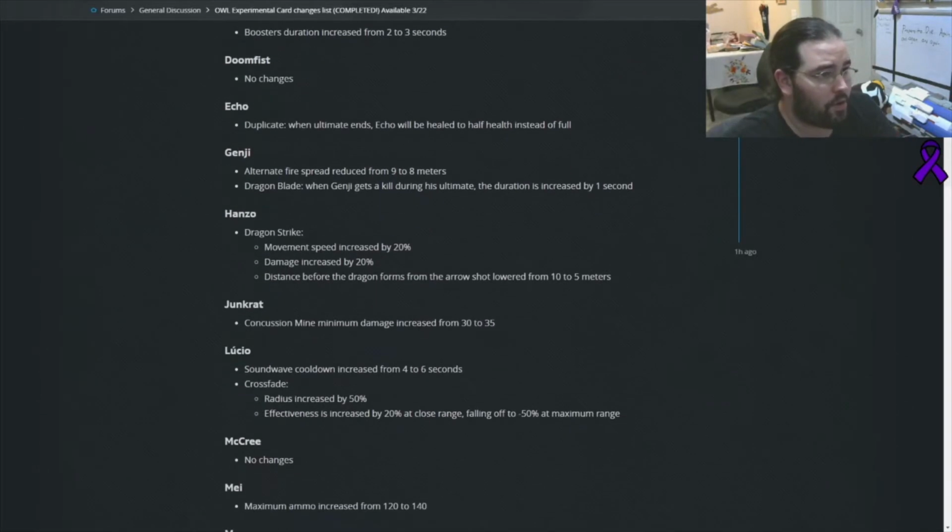Echo. Her duplicate, when ultimate ends, she'll be healed at half health instead of full. Absolutely needs to be added. There's no question about this, that this needs to be a change that has to happen on the live server. Anybody that says any different obviously does not realize the potential problem that Echo has right now in-game. And quite honestly, it upsets me every time I have to fight her, even with someone that counters her. It's just a nightmare to deal with her when she basically gets two get out of jail free cards, and one of them could even include a member of the team. Unless you have a fully coordinated team, which is not all the time, you're not going to be able to beat her a majority of the time.